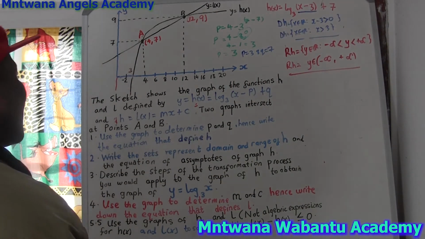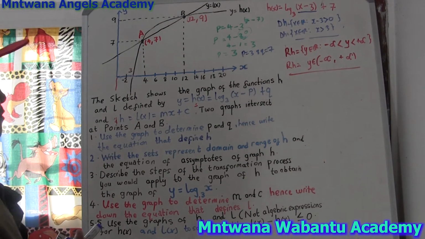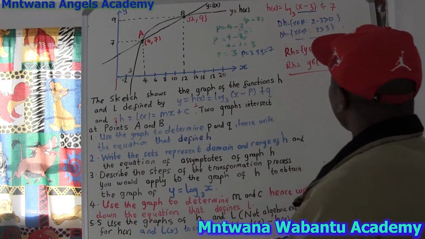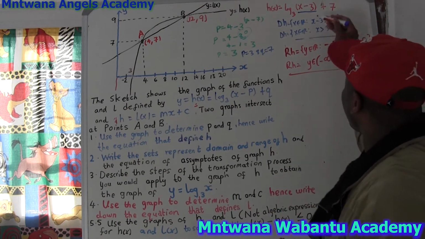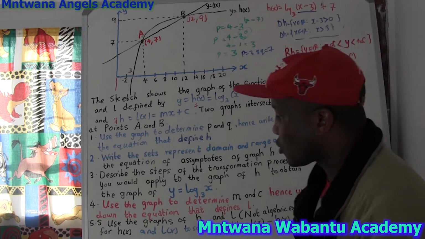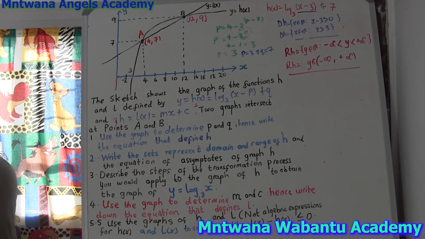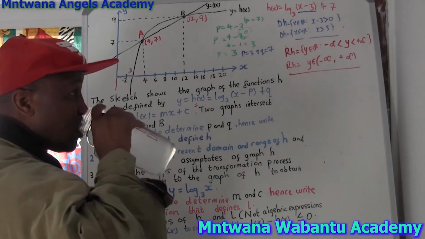And let's say find the equation of the asymptotes. So asymptotes. So the equation of the asymptote for a logarithmic function. You see this one here? You take this and equate it equal to 0. You take that one and then you equate it equal to 0 for the equation of the asymptote for a logarithmic function. So sorry, I'm just drinking water.